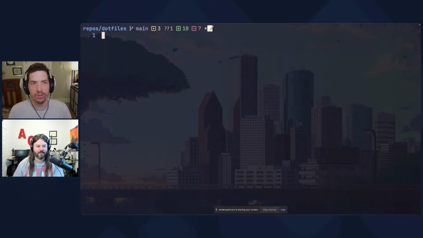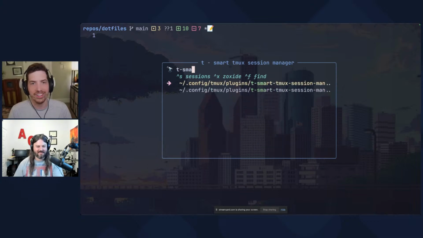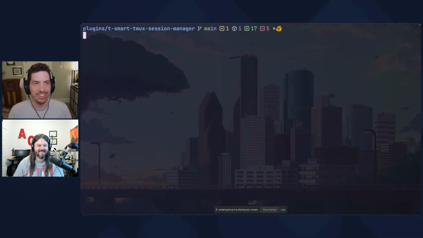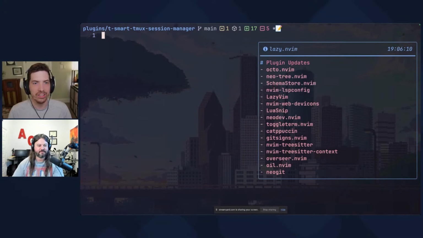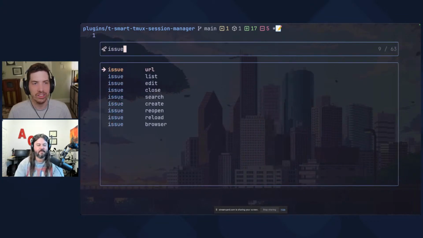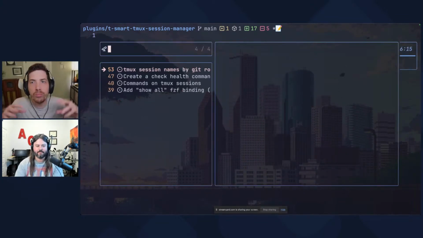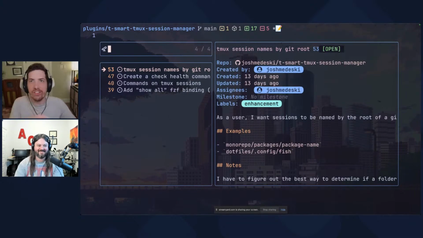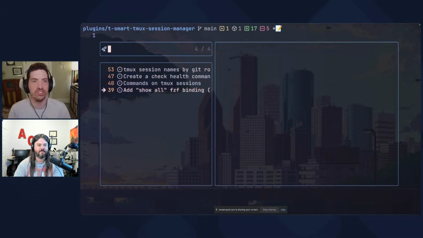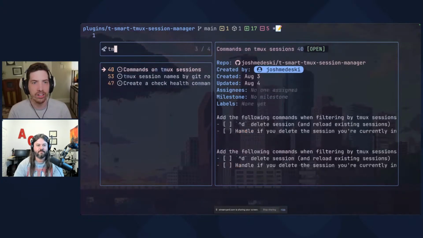Let's go to this project. But we have issue list. So other people can also create their own Telescope interfaces. This one is a third-party tool that fetches data from GitHub using the CLI and presents users with selections here as well. And these things are fuzzy matchable.